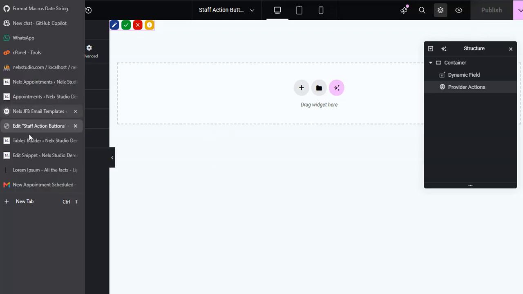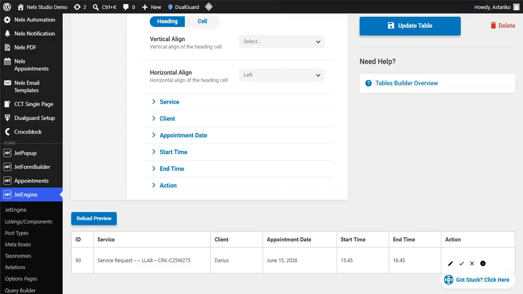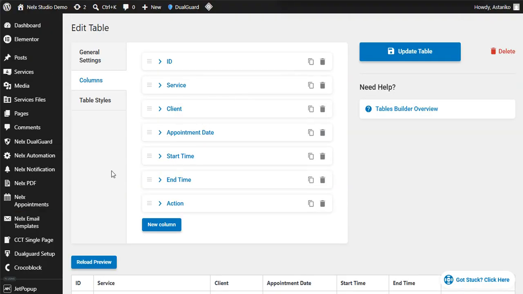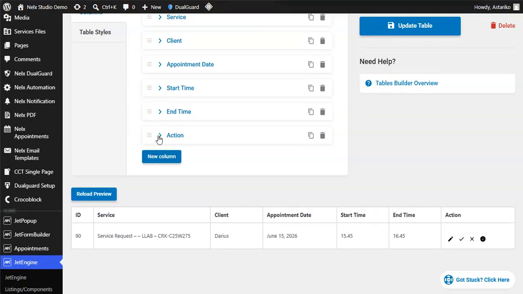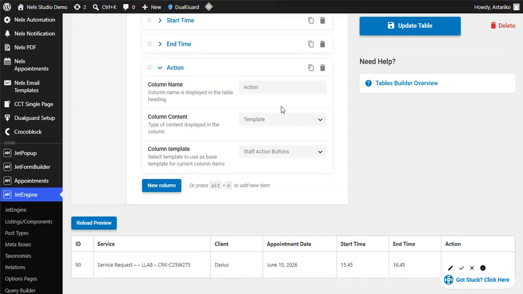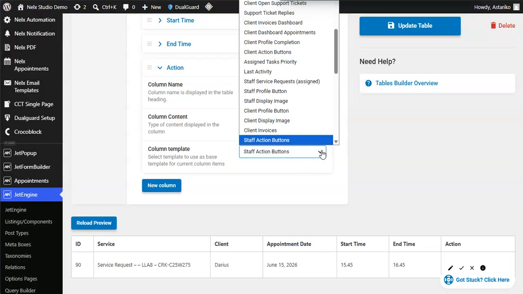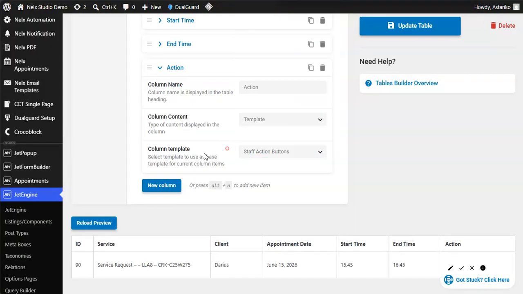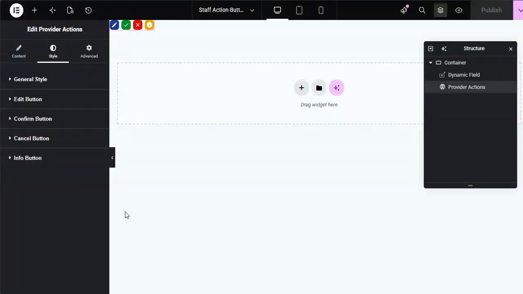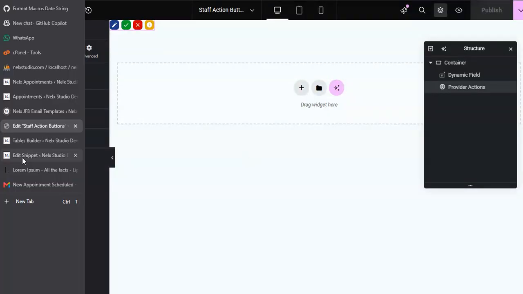Then when you go back to the table builder, so when you're back on the table here, you can go to actions now and set the column content to come from a template. Then select the template from the drop down there that we just created here. The templates that you use here are not typical Elementor templates.